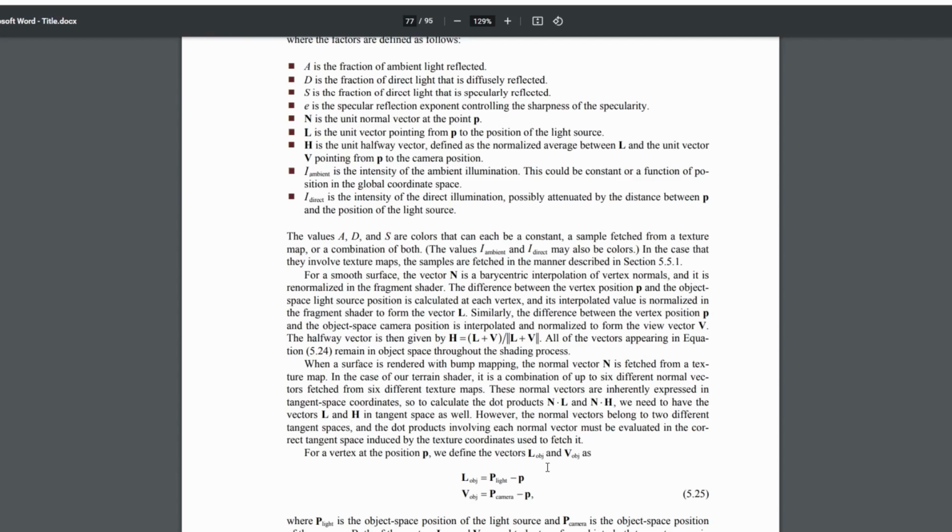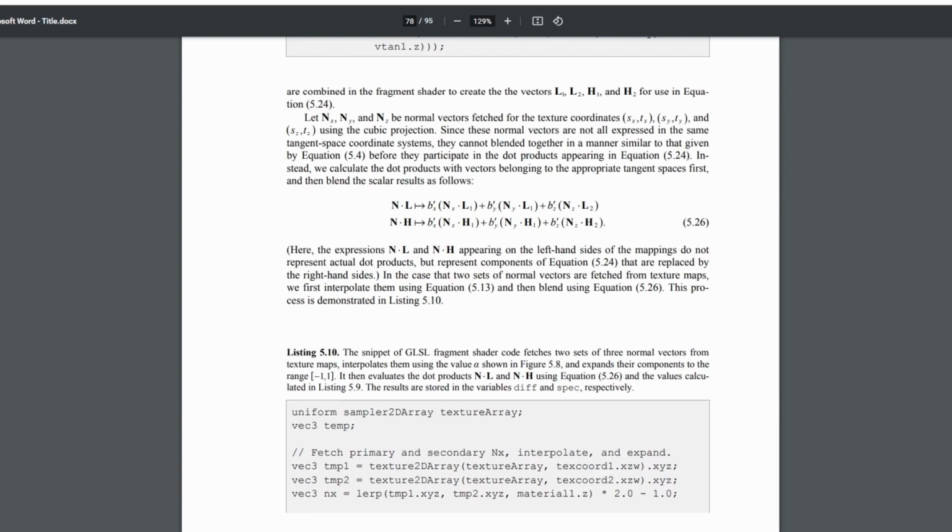And one more thing to mention is that L and V in these equations are in object space, so they must also be multiplied by the transposed TBN matrix so that they are in the proper tangent space when doing the bump mapping. Now, aside from the normal samples themselves, the only thing that really changes when working in tangent space with the shading is how the quantities n·L and n·H are computed. Since the texture samples of each plane are in its own tangent space, we must first blend the samples independently and then combine the blended coordinate contributions.